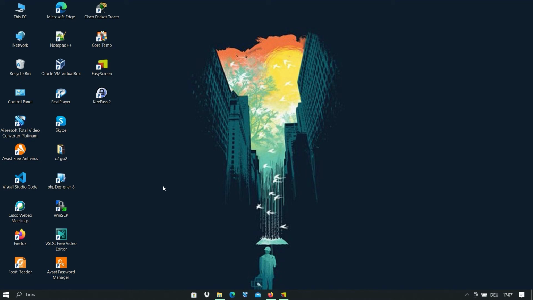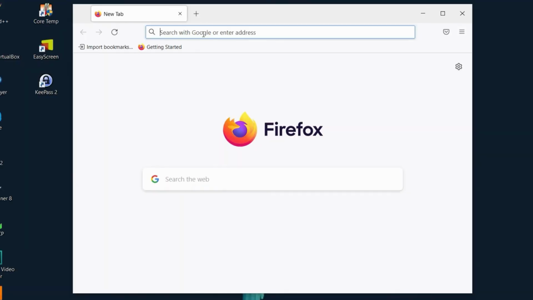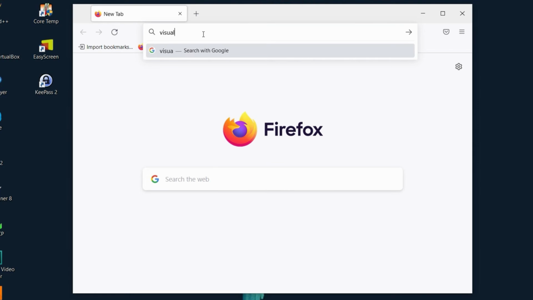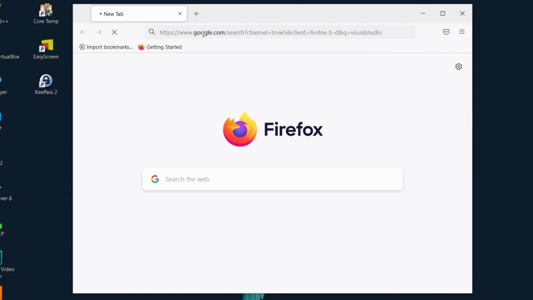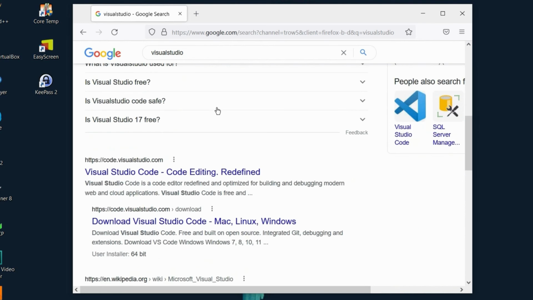So if you have installed it on your system, it's good, and if not, I will show you how you can install it. I just open the browser and here I will type Visual Studio and I press enter, and after that I scroll down.